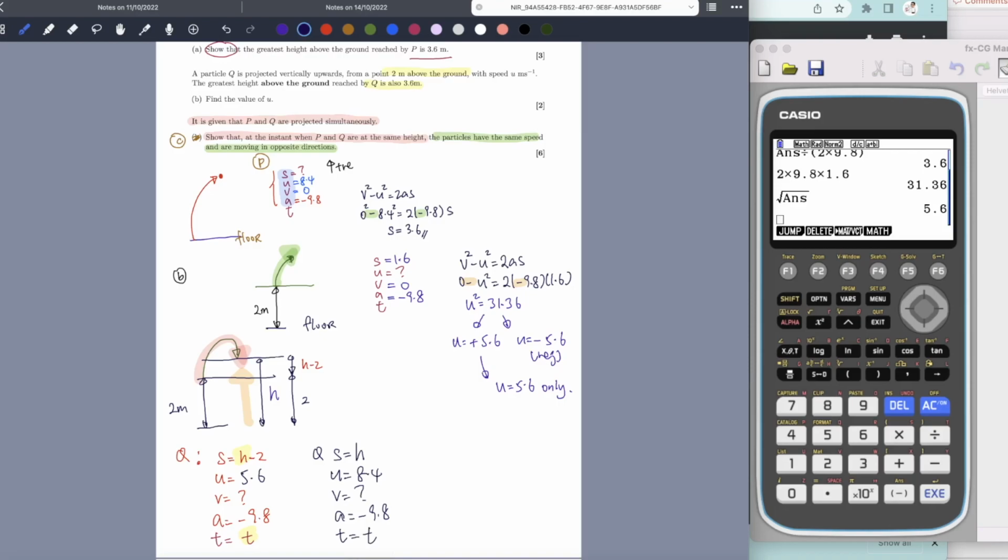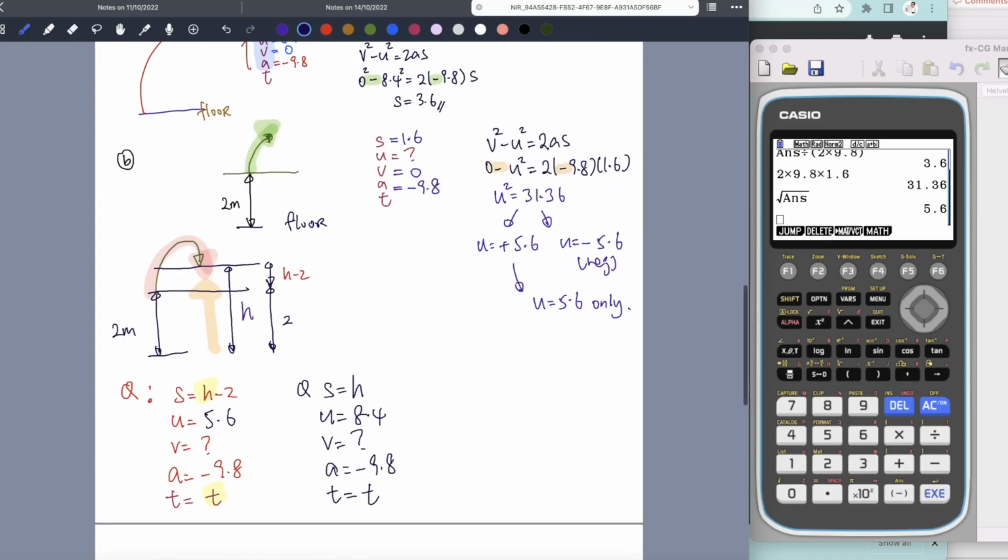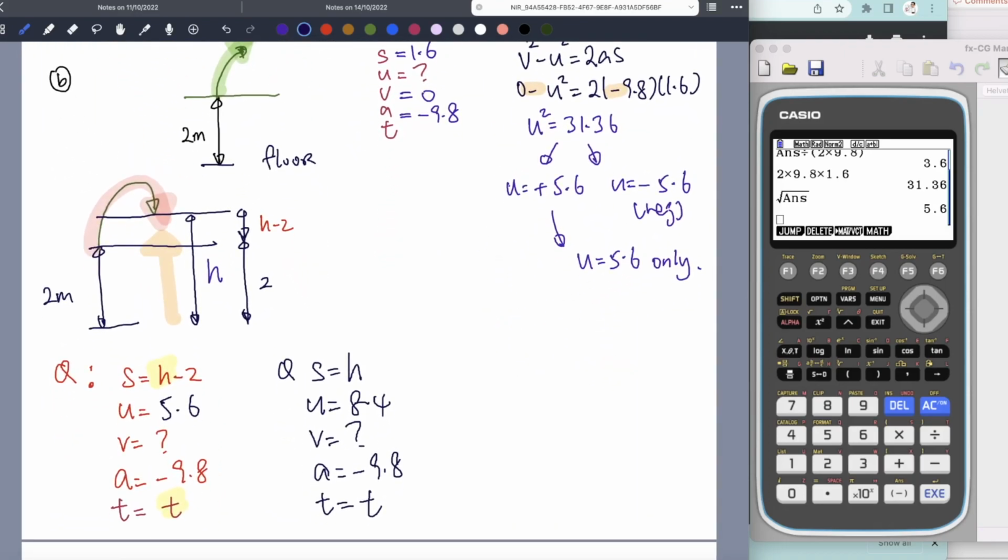The question requires us to find the same height and find the same speed. So eventually, after finding out H and T, we also need to find out V for both particles. How can we find out H first of all? What equation can we set up of H and T with all the rest as knowns? So we need to go to our formula book.